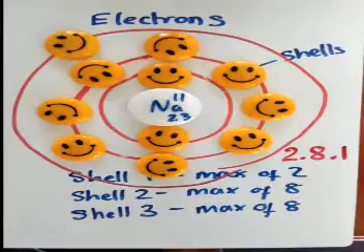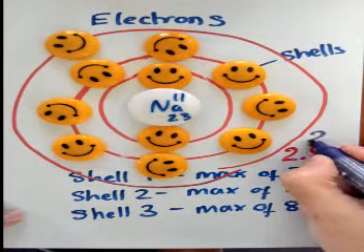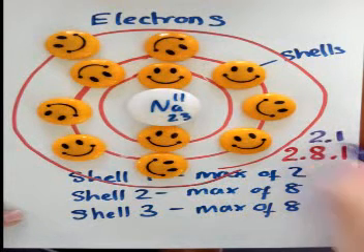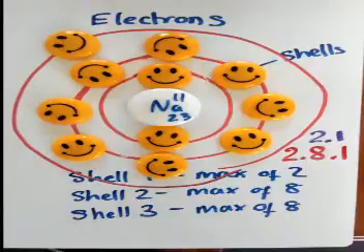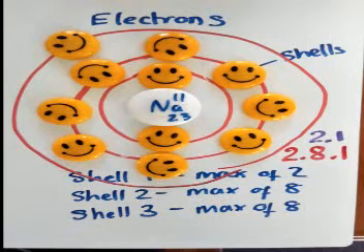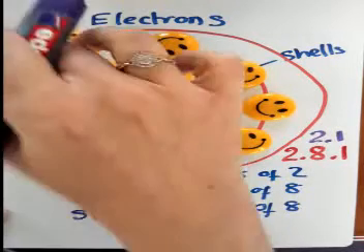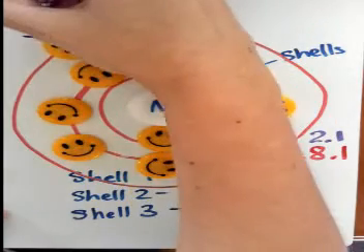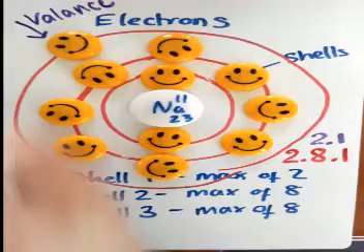Now what you'll notice is that if we look back on our periodic table, we'll see that lithium, which remember when we wrote its electron arrangement was 2, 1. Both lithium and sodium are in group 1. So it's kind of a clue that if you look on your periodic table and you're in group 1, you're going to end your electron arrangement with a 1. We call these electrons on the outside shell valence electrons. So these are your valence electrons. So this one here that's on the outside shell, we call it a valence electron.